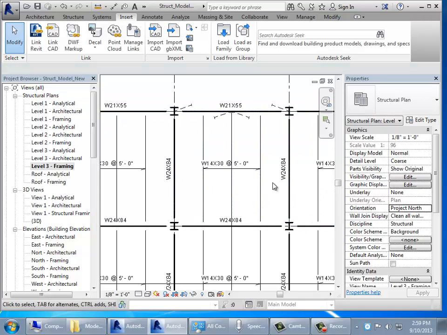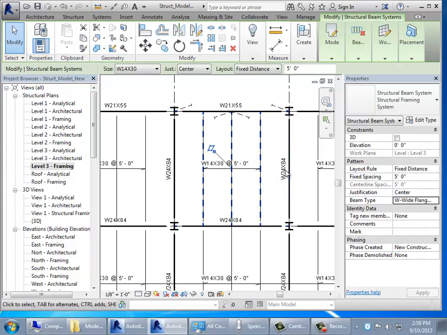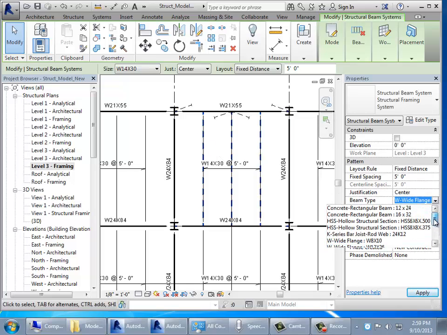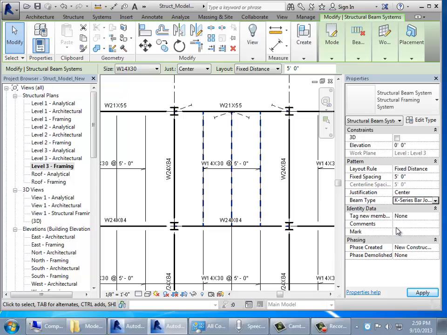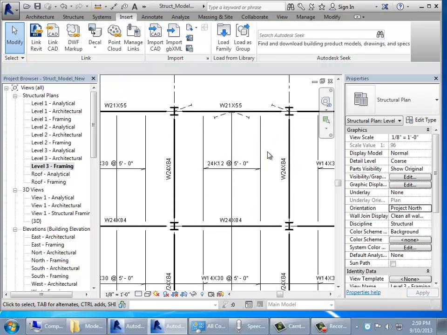The nice thing about these systems, and this is where you really start to see the advantage of BIM modeling techniques when you're putting together the structure of your building, is that if, for example, I want to change to that K-joist, I make the change once. It applies to that whole system, and all those different members change simultaneously. Since it is a BIM model, not only is it changing here in the floor plan, the elevations are proper now, the 3D views are proper, the section views are proper. That should all look fine because there really is only one model.